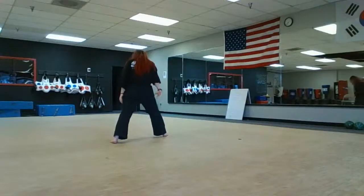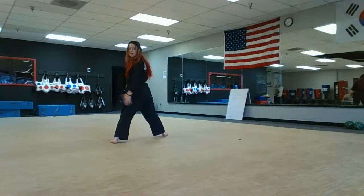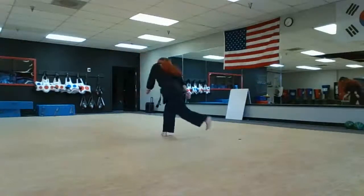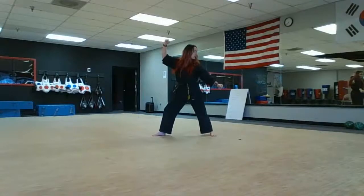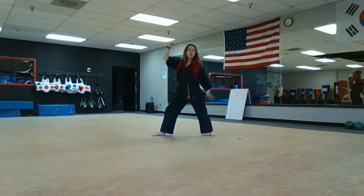From here, go ahead and look down at your feet. Your front leg is your right leg. Your back leg is your left leg. Your left leg is the one that's going to move. Your left leg is going to step all the way behind you, and you're going to turn to where you're facing towards the side. Your hands are going to come up and block here. Left hand is low blocking. Right hand is up high. Left leg is straight. Right leg is bent.